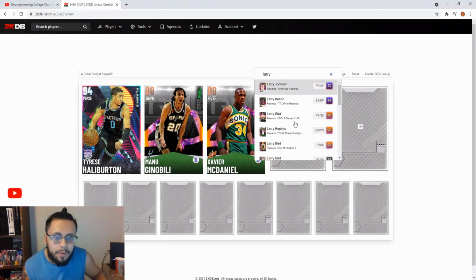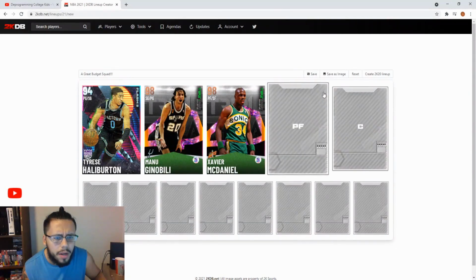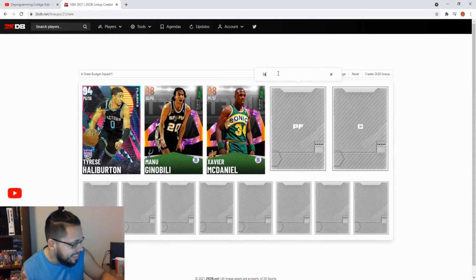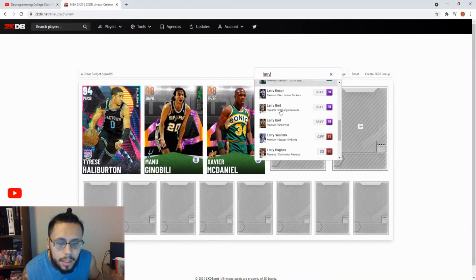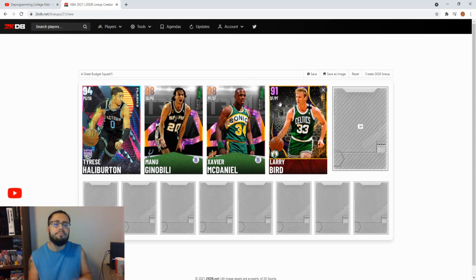If I can get Larry... okay, let's just go here real quick. Okay, wait a minute. I need to go... No, not that Larry Bird. Not that Larry Bird. I need... If I can just kind of scroll here. Larry Bird... Oh my god, that's not even it either. Hang on, guys. Give me a sec. I gotta figure this out. Okay. Larry... No. Enshrined. Yes, right here.